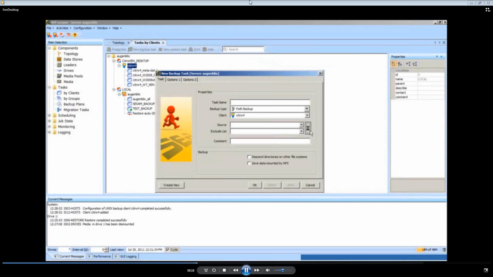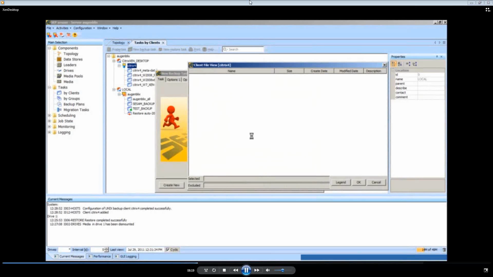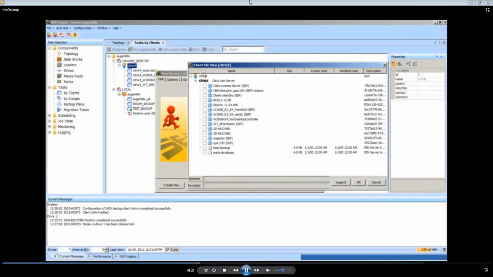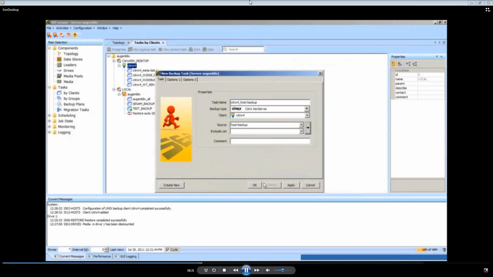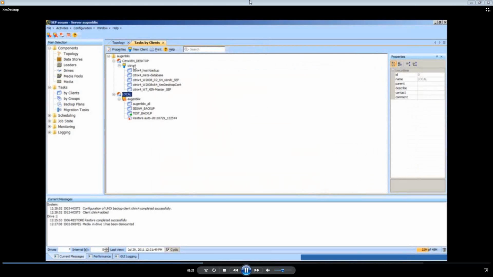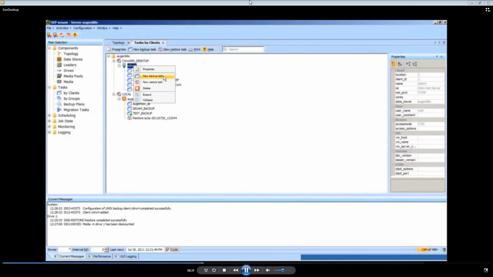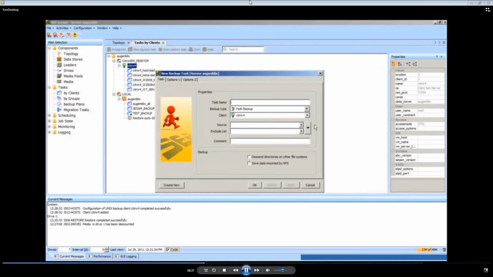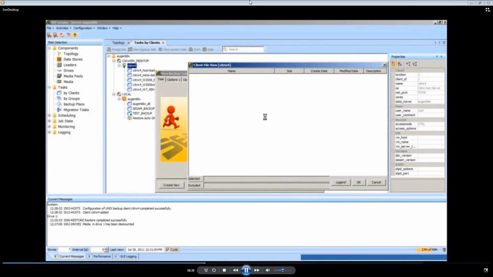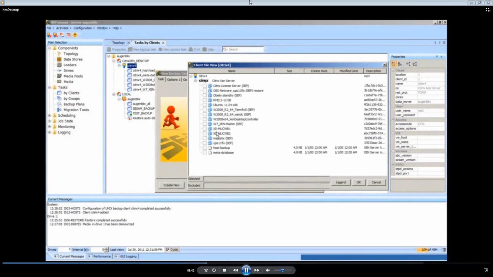Create a new one, and we're going to do the host backup to get the host info for the server itself. So this will give us the info on the XenServer, and we're going to also, in this case, create another backup for the desktops. Like we said, we are going to treat those desktops as if they are a private or dedicated desktop, and we're going to select it specifically.